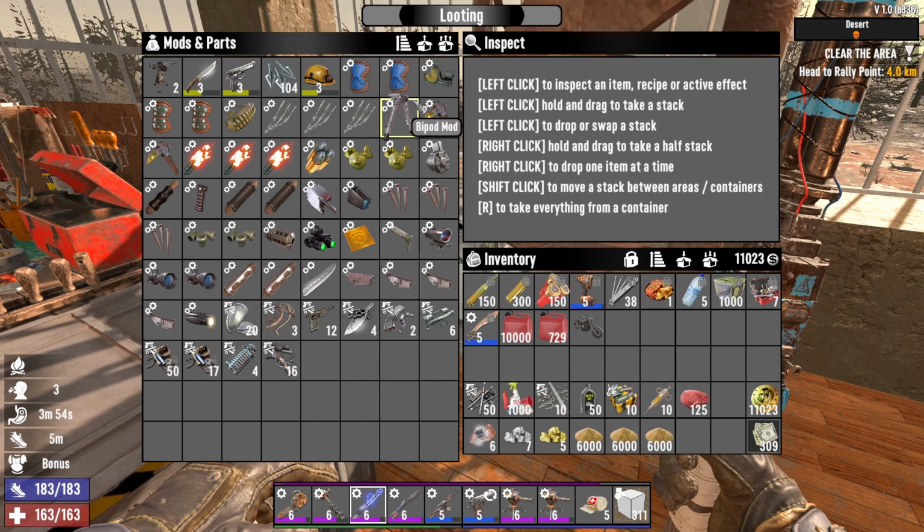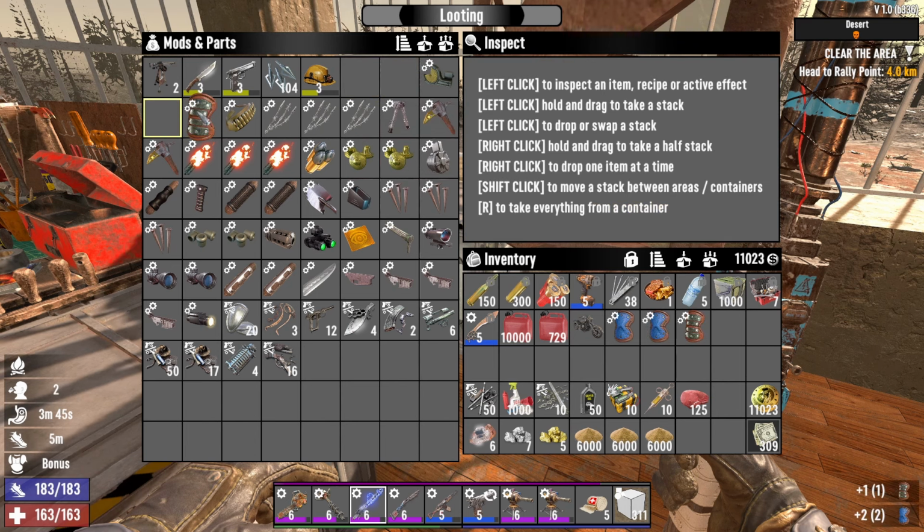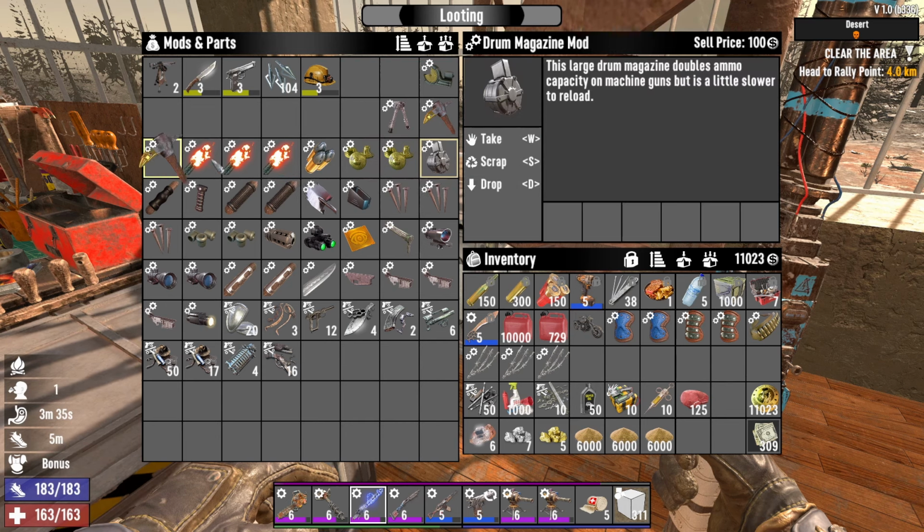Now, let's see. We've got a few things we can sell. Now, mod-wise, we can't really do much of these mods because it doesn't fit on a nerd outfit. So we can take this, and this, and these as well. We've got the bandolier. We're not going to use any of those. We don't need the bunker. Oh, I did open the ranged box we had and the melee box. We did get a drum mod and some other bits and pieces.